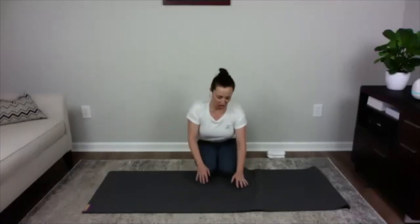Two more breaths. Can you do it before we take a rest on these wrists? Deep inhale in. And exhale one more time. Deep inhaling in. And exhale. And then slowly sitting yourself back, finding yourself in child's pose again.